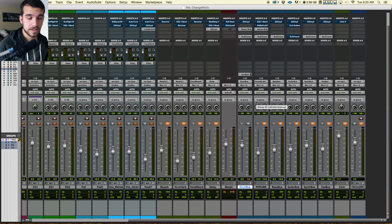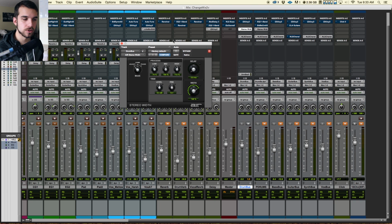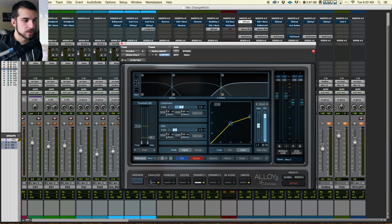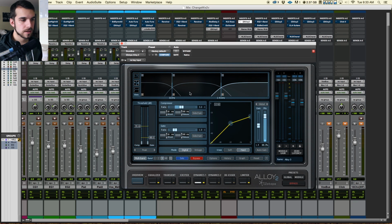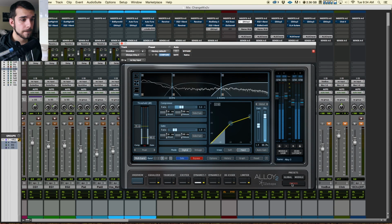Now moving over to the drum bus here, which is kind of acting as a master channel for the drums. I've just got a simple little stereo widener here, just the default Pro Tools one, just kind of stretching the stereo field out a little bit. And then just Alloy, doing a good amount of compression on this, cutting the mids just slightly. And then I've got a nice multi-band compressor here. You can see what that's doing. Without it. And with.